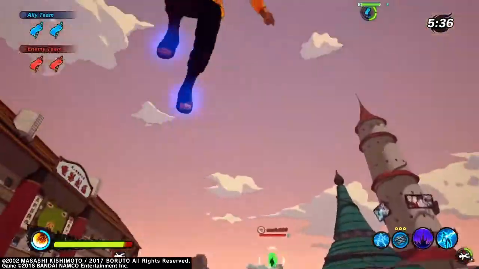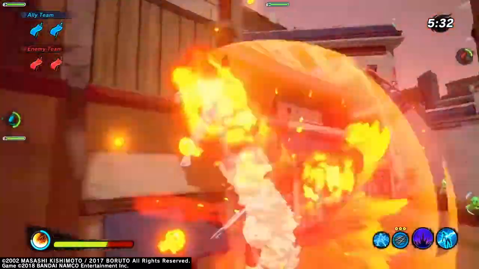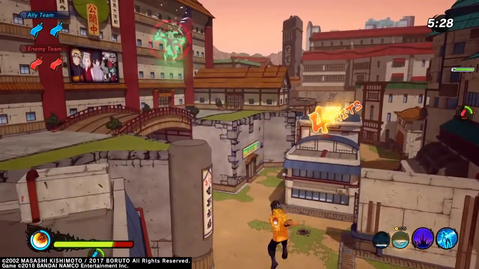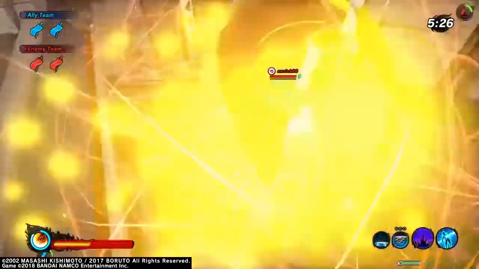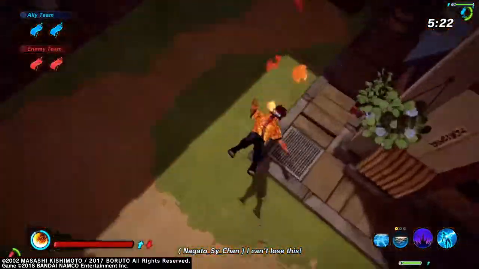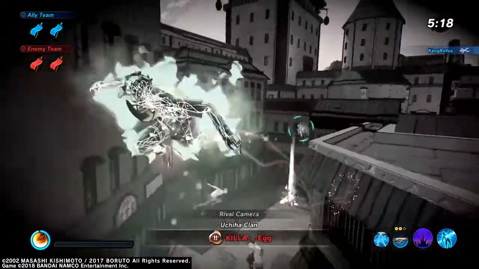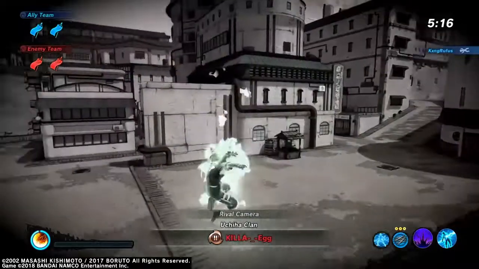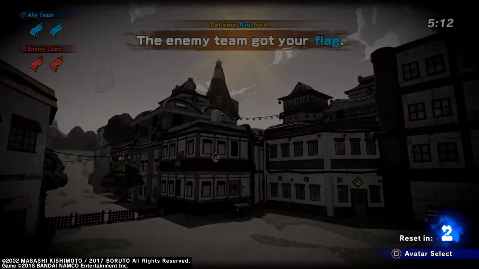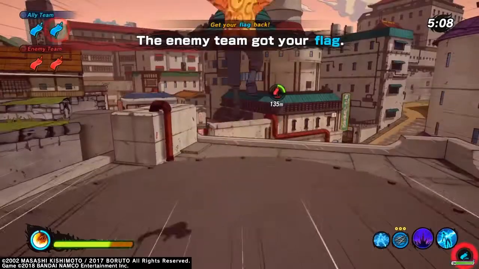Why are you running though? Yo, look at this shit. This is definitely gonna catch you, dude. And you're still dead. You're big dead, bro. What was that diversion for? I see two of them. Man, so it's a double fire style, right? A fireball and a majestic. Okay, bro. They got the flag? Yep.